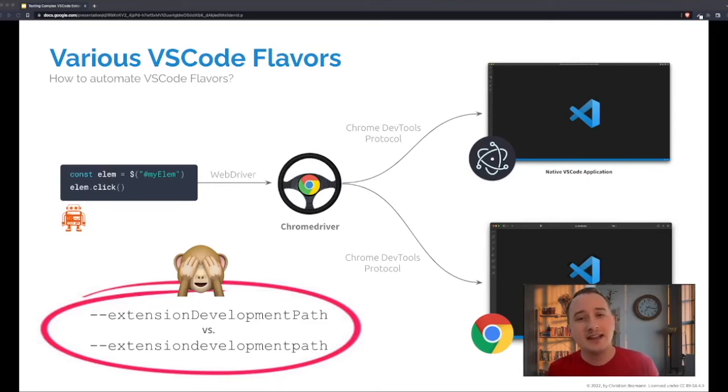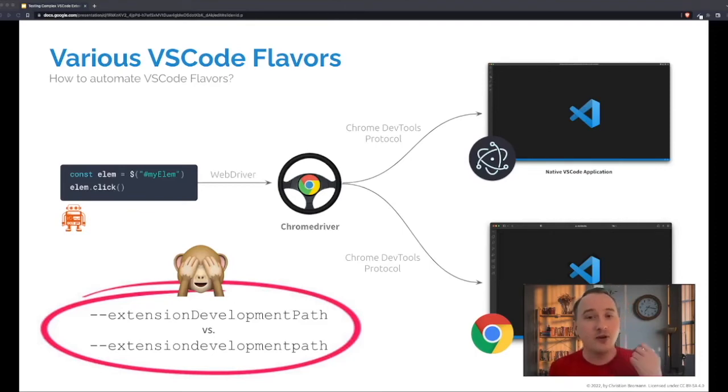So there are some setup challenges here where you need to understand which VS Code version you have, which Electron is bundled with that, and which Chromium version it is using to then be able to download the right Chrome driver version and go ahead with testing. A little bit more tricky is the fact that Chromium only understands flags with a minus, like minus remote debugging, remote debugging port.